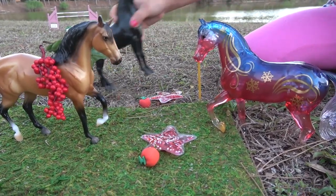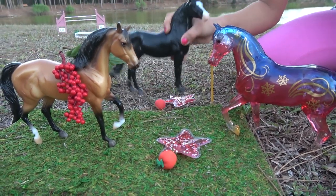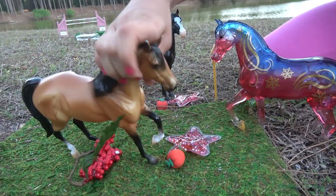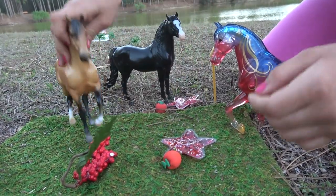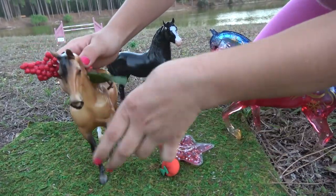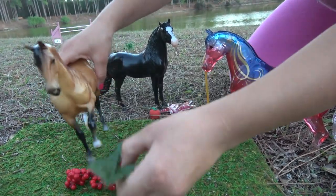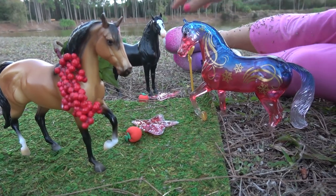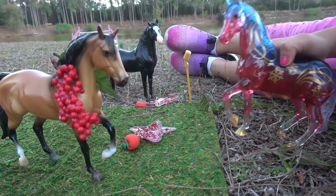That's so nice of you. I like my new star patch. I can just squish it with my hooves. Yeah, and I like my apple too. It's very delicious. And I love my berry necklace. Let me put it around me. Oh, it broke. There we go. I got it fixed. Well, thank you for all the stuff. Thank you. You're welcome, guys.